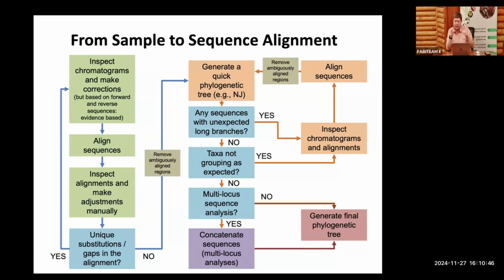There's something wrong there. If you know that it should be, say, an Agaricus, but now it groups with Coprinopsis instead of Agaricus, you can go back to your sequence alignment and check whether there is something that you did wrong. Things that we will talk about is the fact that you can have the wrong orientation of your sequence. So you did alignment with sequences that are in the reverse complement.